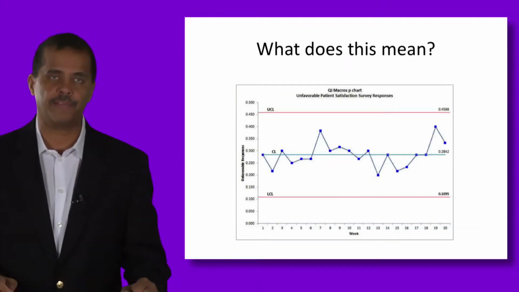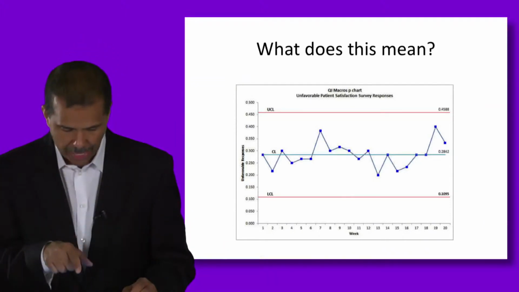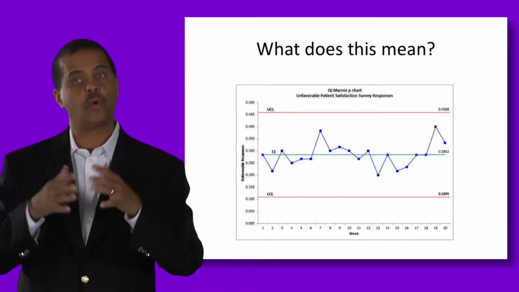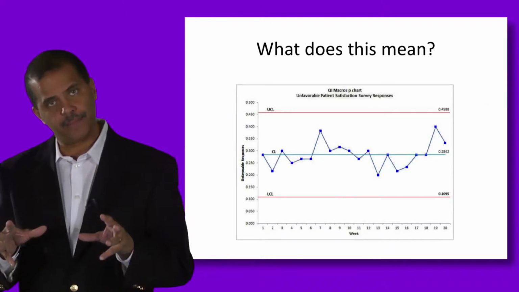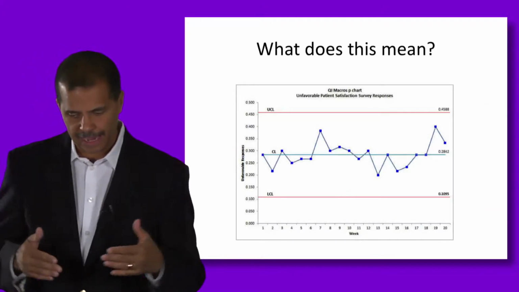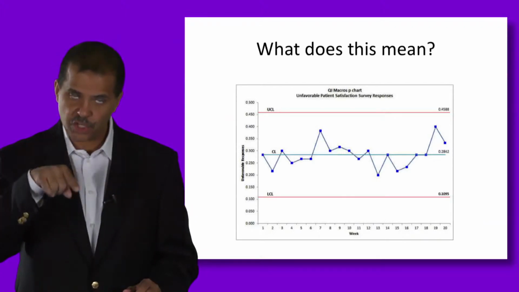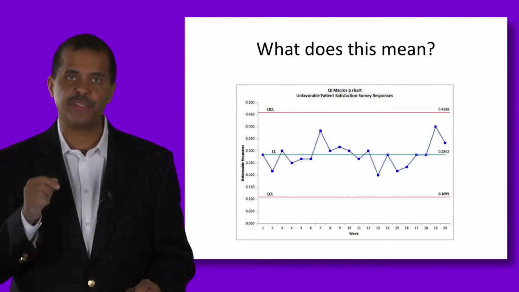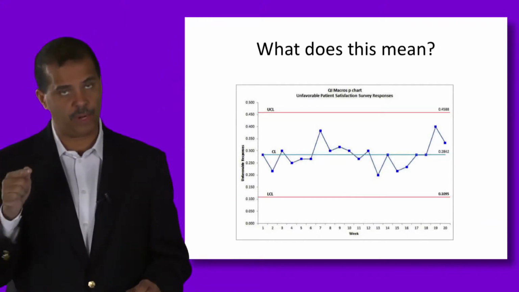So this is a graph. This graph is based upon, if you look at it, unfavorable patient satisfaction survey responses for all groups, or total. So now you take the raw data, you simply plot it out, and now we get a picture. If you note there in blue, that shows what those data points happen to be. On the bottom there, you see LCL in red. On the top, you see UCL in red.